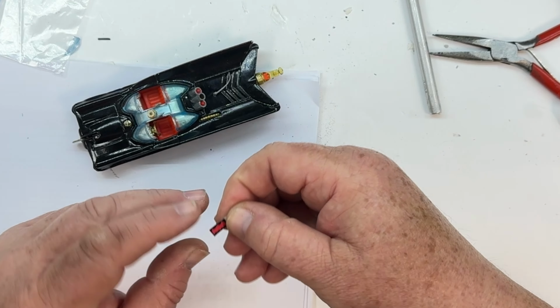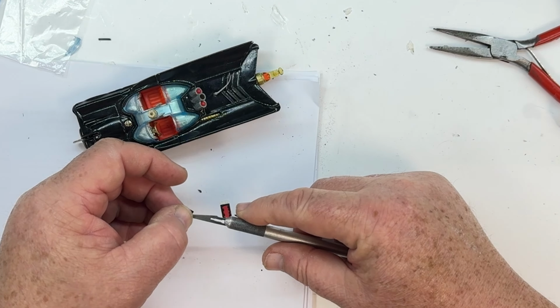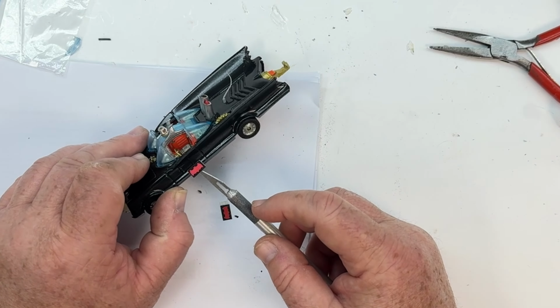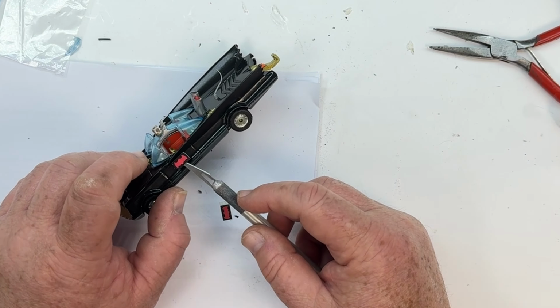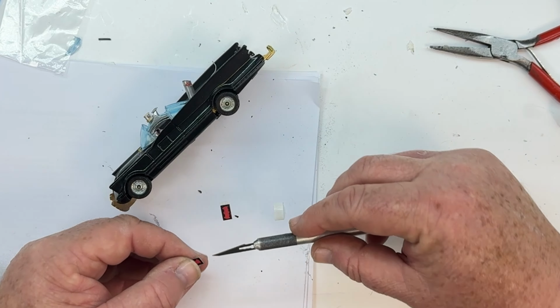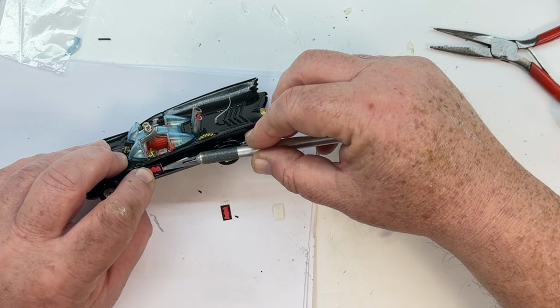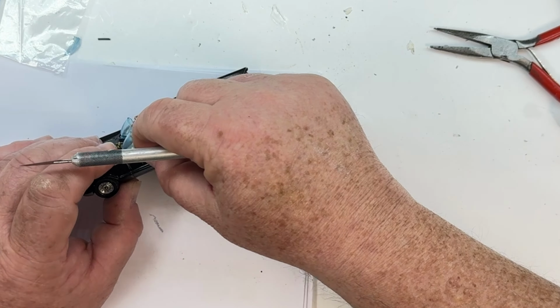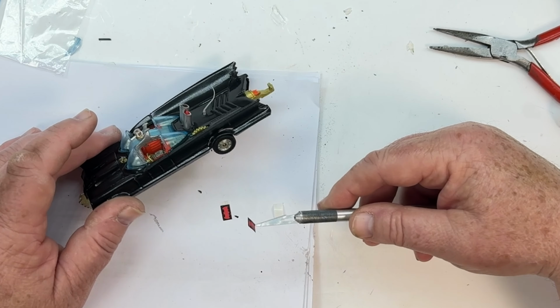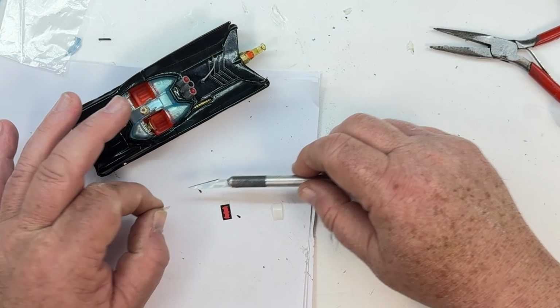Right. These just sit on here. Let's come from this side. These have absolutely no stick on them at all. They're absolutely useless. Are they actually even stickers? I think they might be transfers, are they?